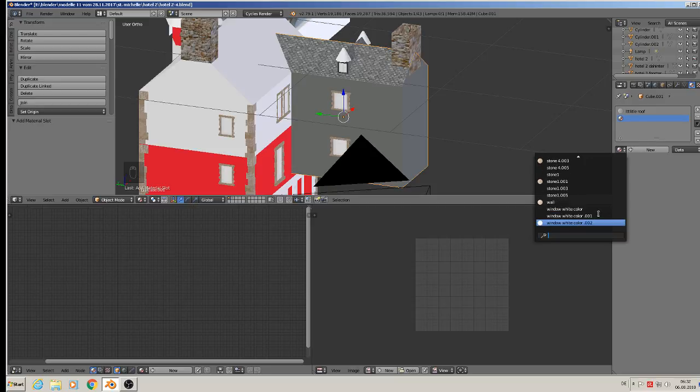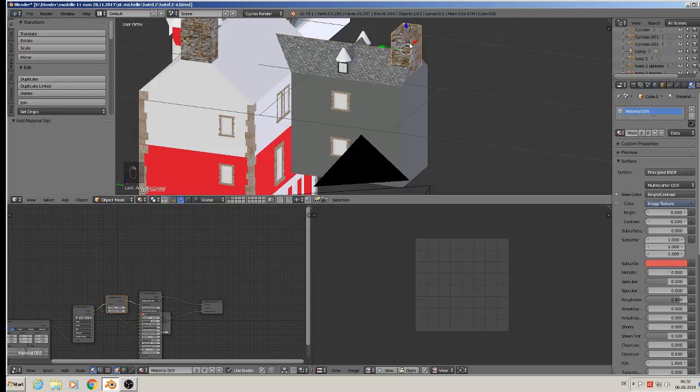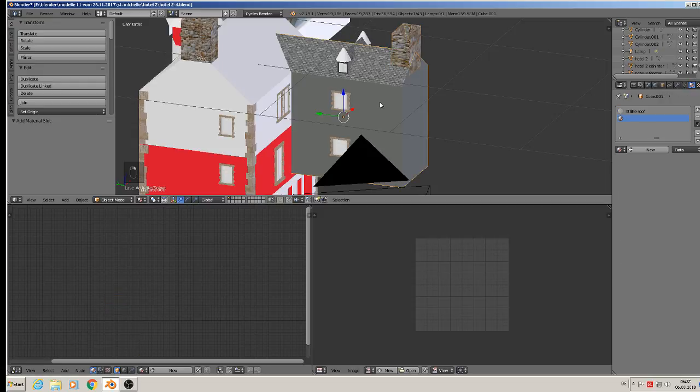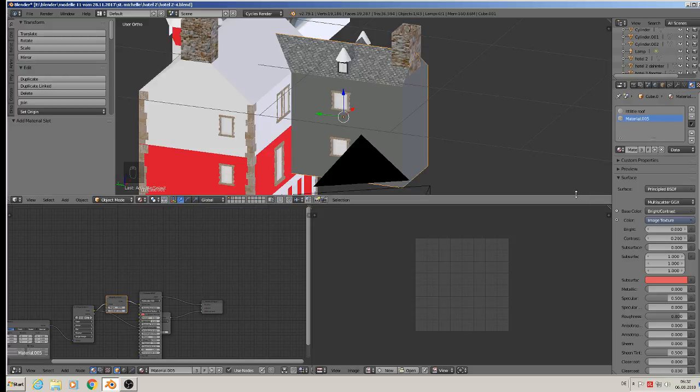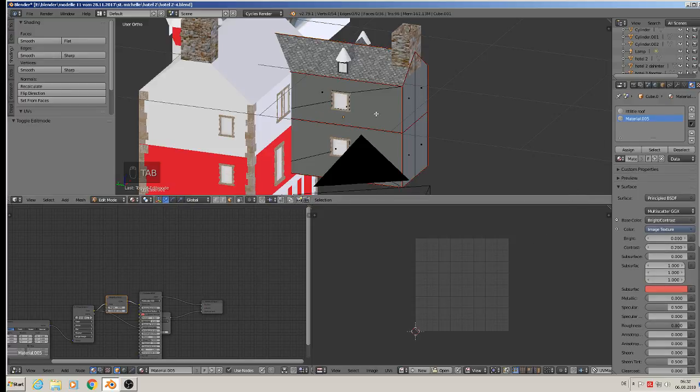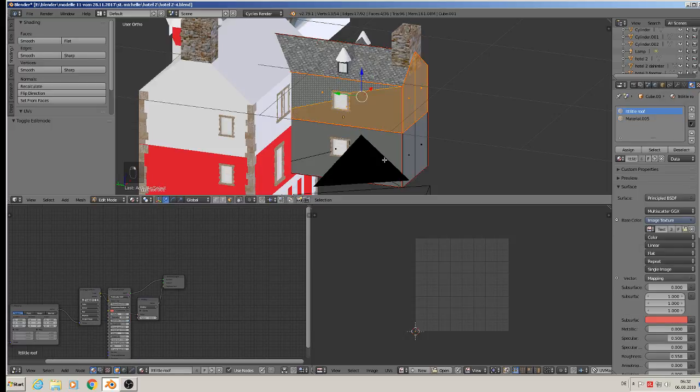Window white color, stone 1, stone 4, bird little stones, we don't have it. Material 5 it's called, okay, so we take that, material 5. So we give it to those faces here.